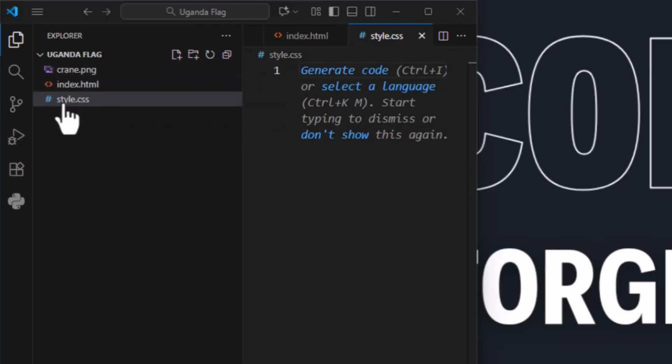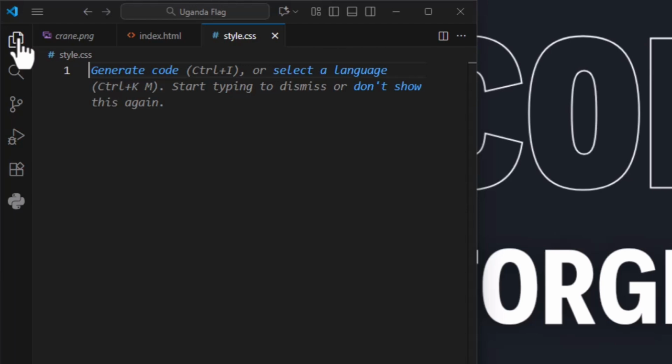So these are our files that are created. So now what we are going to do is, let us collapse this. Then let me close this. Then let us come into the index.html. Now let us create a boilerplate code for HTML. In order to get it, it's already in VS Code. What you do, you press the exclamation mark on your keyboard.